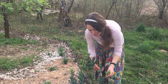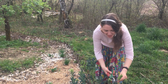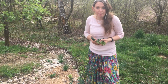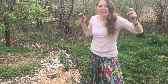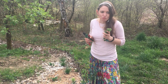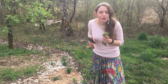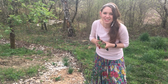Another thing that is springing up this week, and I look forward to every year, are these. These are the florets of my Tuscan kale, and these are the primary reason I keep my Tuscan kale in the ground all winter, taking up space, doing its thing, so we get these sweet, delicious florets. It's like broccoli but sweeter, and it's full of goodness, so vitamins and nutrients galore, and a delicious supper.